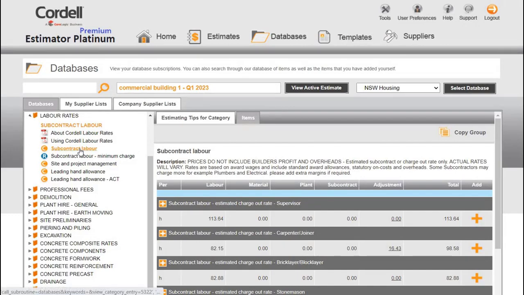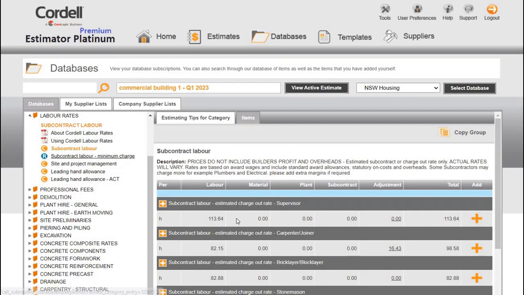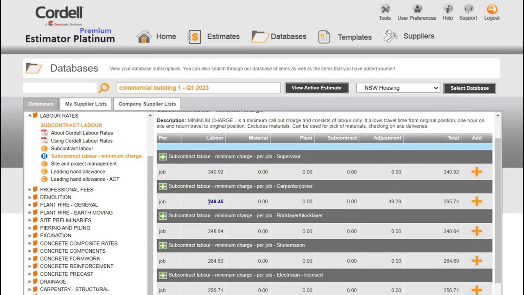You can click in the C component of the labour for the detailed database or the remove and replace database for labour, and click on the adjustment column here, and you can add in extra percentages if your subbies require extra margins, or the best place to do it on the estimate page to update the estimate at any stage. Once you've made that change to the adjustment, you can go down to any recipe related to that labour and it will have the adjustment in the recipe showing, and it does change the total rate.